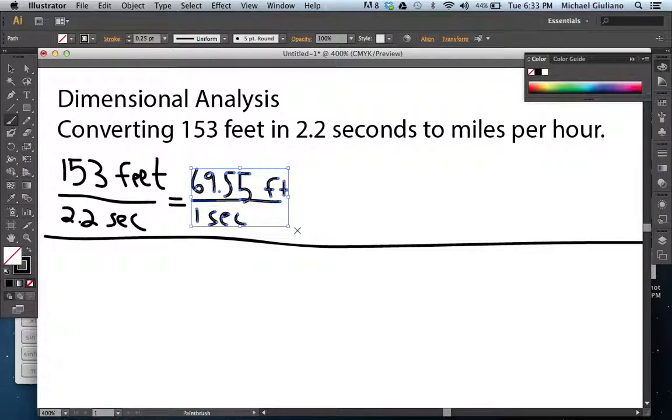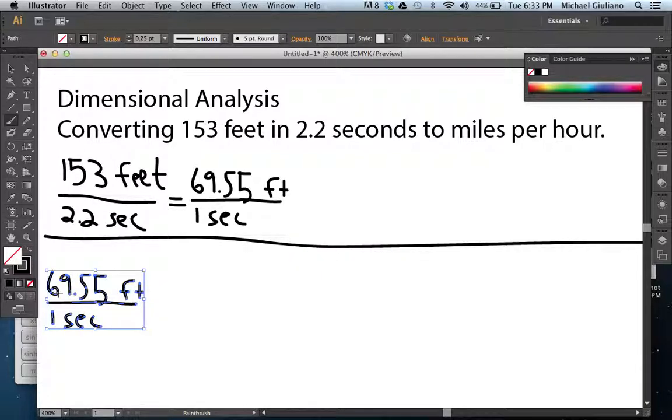And it's going to multiply it by a bunch of fractions that essentially equal 1, because anything times the number 1 is just equal to itself. Like, 2 times 1 is 2, 75 times 1 is 75, so forth, so on. Alright, so the first thing I'm going to do is multiply it by a bunch of fractions to convert that seconds to hours. So I'm going to do times.